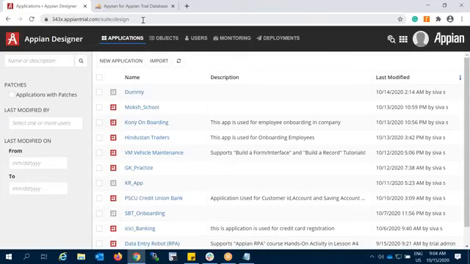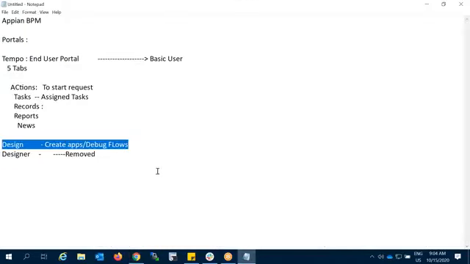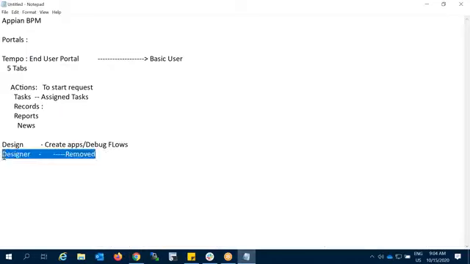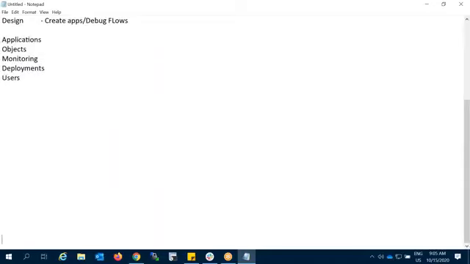Under the design, what tabs are there? Note it down. Here also we have 5 tabs. One is applications, one is objects, one is monitoring, one is deployments, and one is users.